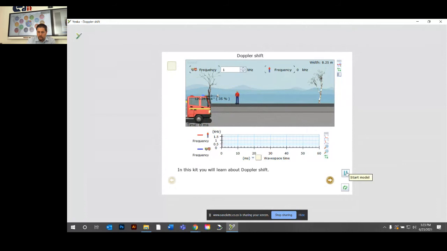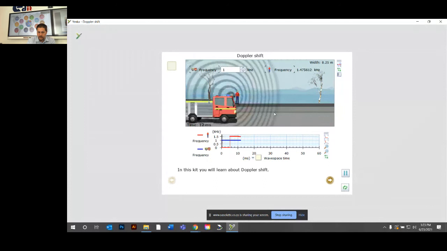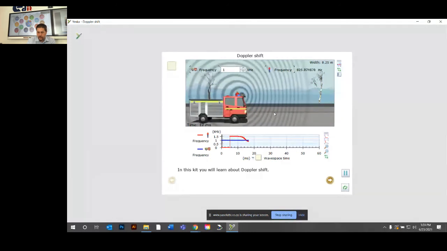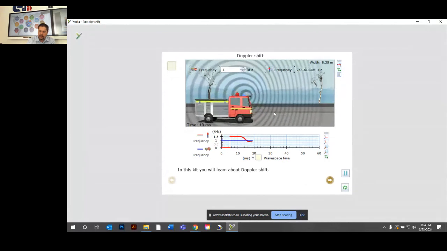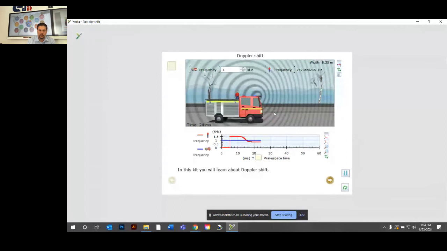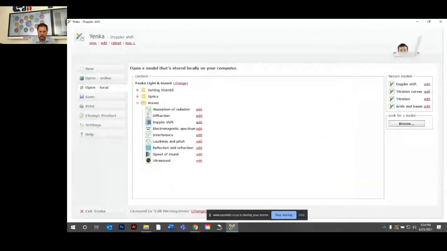And I can take the pause button off. And you notice that the sound comes over here and gets picked up. Now what happens if the fire truck passes? You should see a drop. And I think this visual exercise is really nice for all types of students to be able to learn quite easily what to do there.